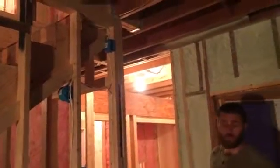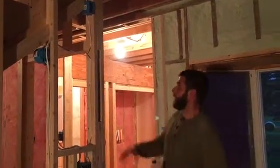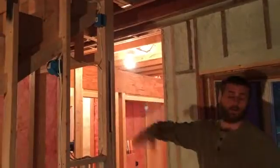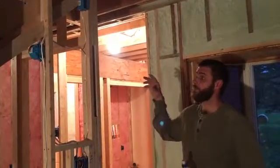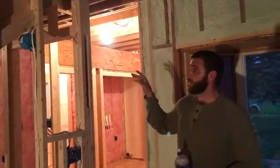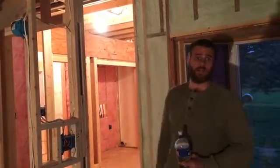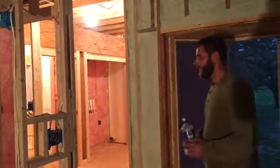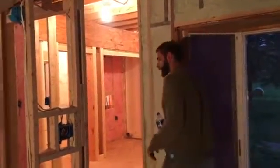There are some code requirements here — by code we're required to have a hardwired smoke alarm on every floor in new construction. We have one here, one up in the stairwell, and one down in the basement. They're all tied together by a 14-3 wire with a common wire so that if one goes off, all three smoke alarms go off. I think it's a great idea — they're all interconnected so that even if smoke started in the basement while we were sleeping upstairs, the interconnect wire would trigger the upstairs alarm. Some code things are a pain, but that one is well worth it.